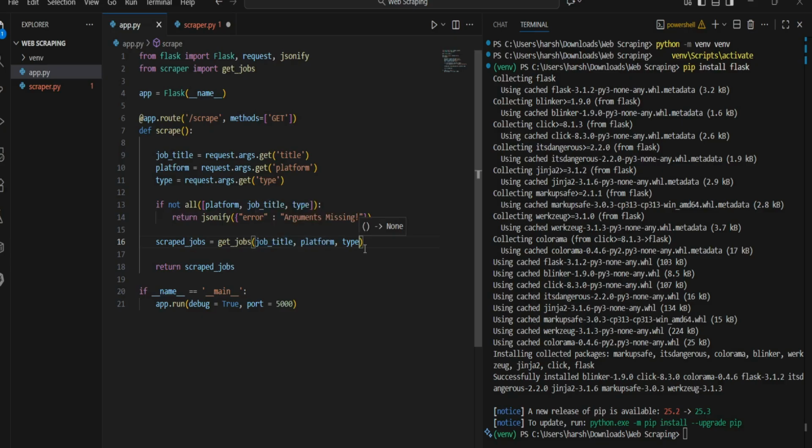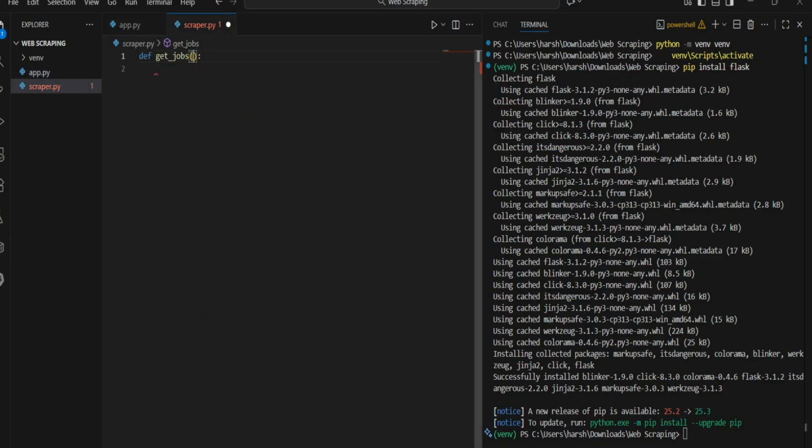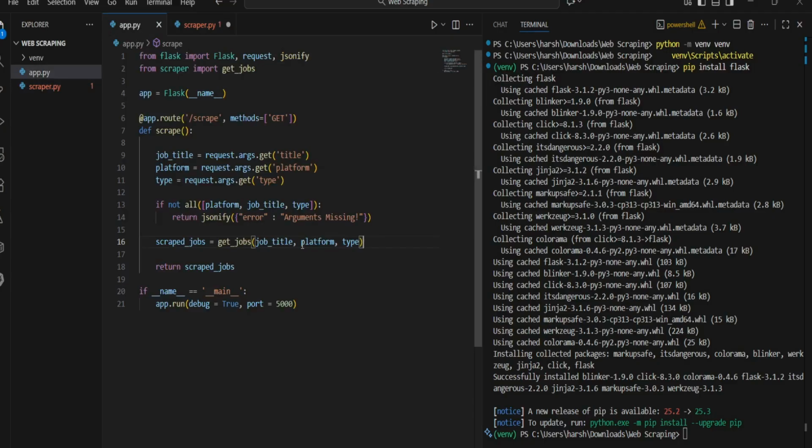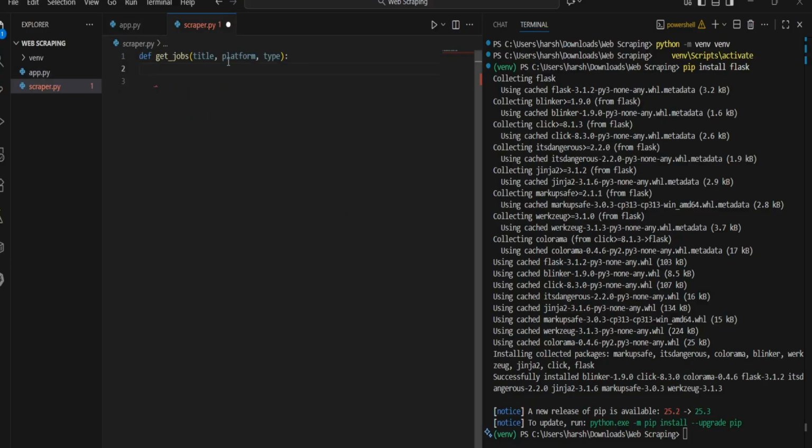Okay. So we pass these as parameters and we receive them here: title, platform, and type. Is this correct? Job title, platform, type, title, platform, type. Okay. See, we have title, platform, and type.